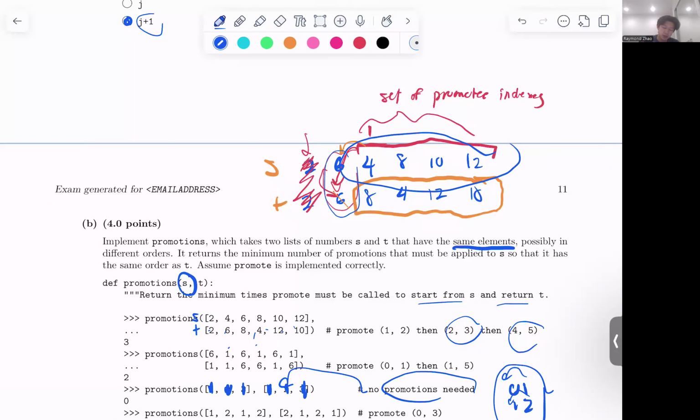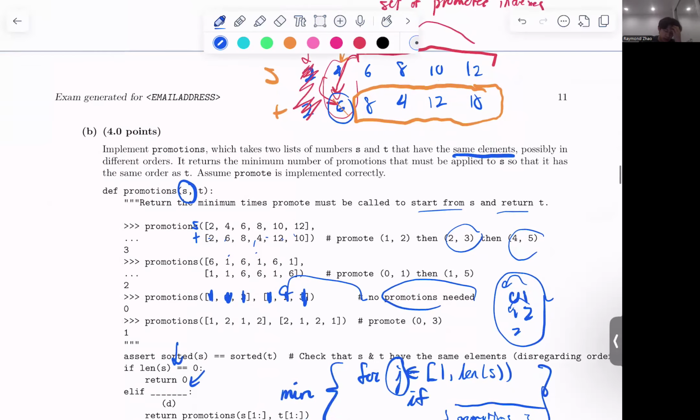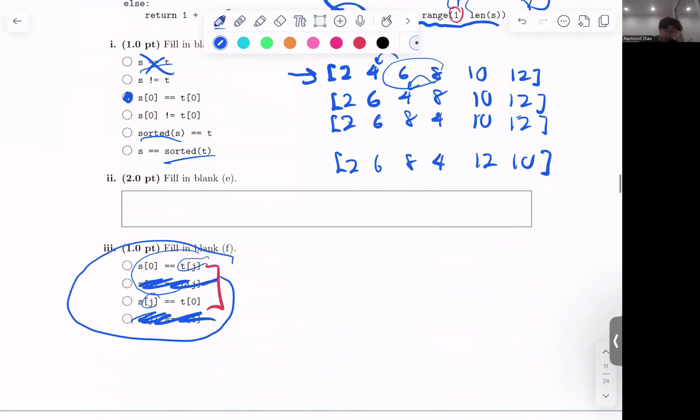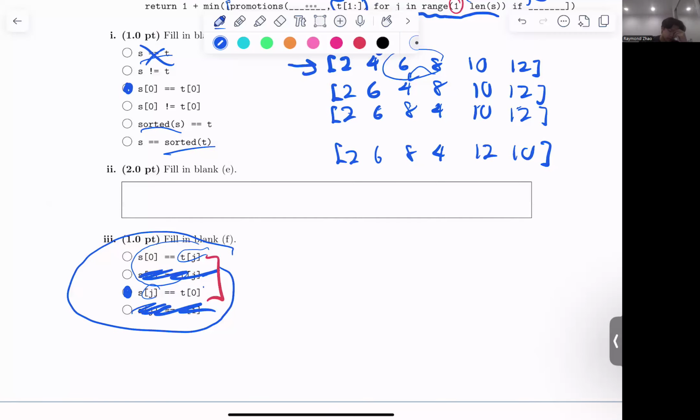So we did one promotion and then we want to continue computing promotions on what's remaining. So the S that we want to recurse on is, okay, so T. This position in T, being T of 0, is the position that we're promoting to. This is the target position to promote to.